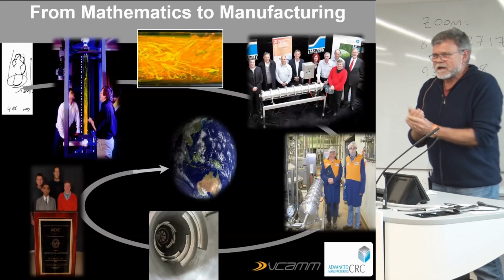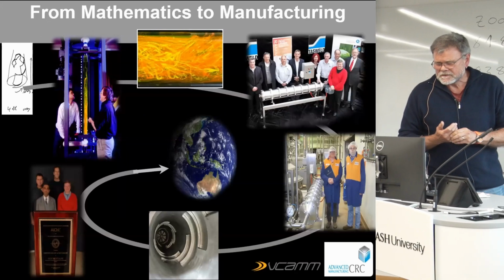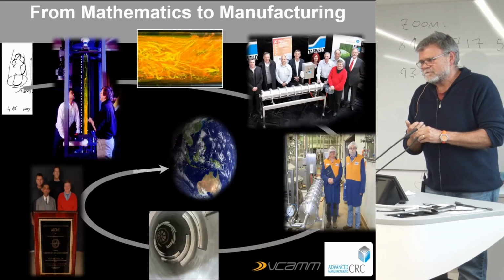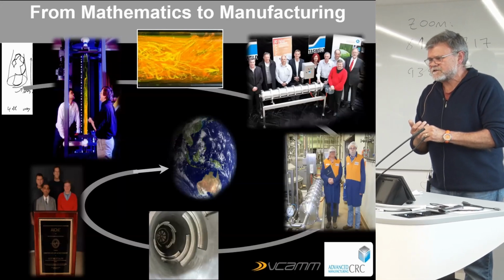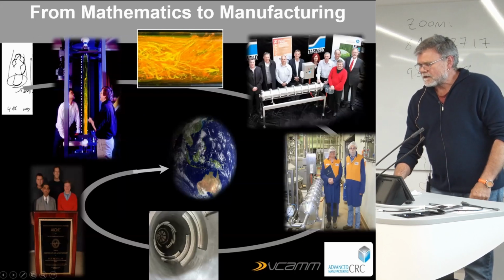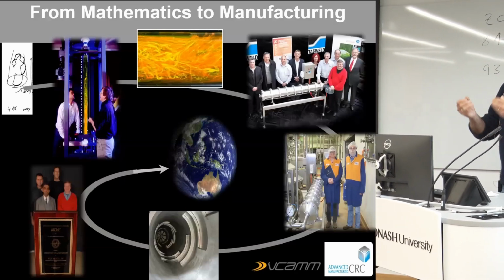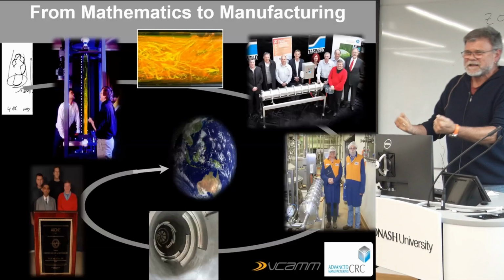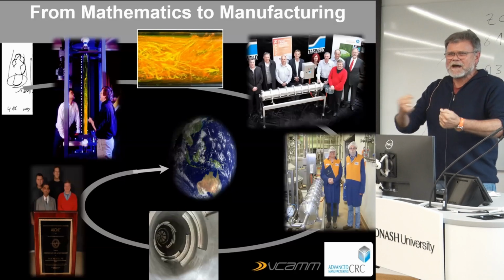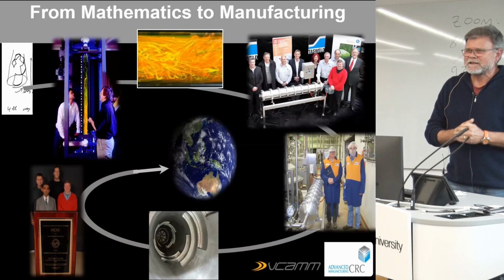So this started off with mathematics and this simple idea of the blinking vortex and how to implement that in practice. We went through various iterations of developing this. We actually got a commercial partner for a while when I was at CSIRO. They installed one in a very well-known food manufacturing company. It did the mixing of their product about 20 times better than their current technology, and they decided not to go ahead with it. Why?